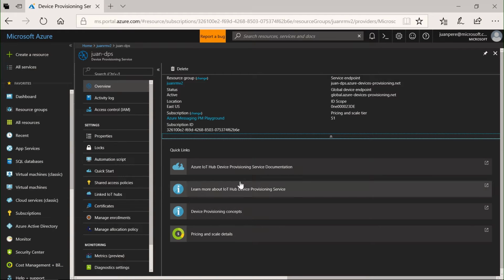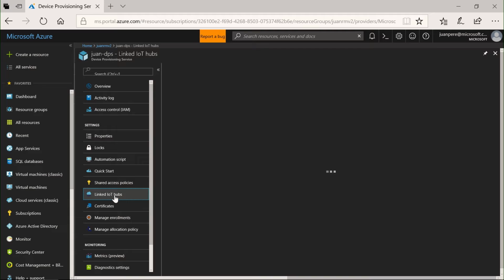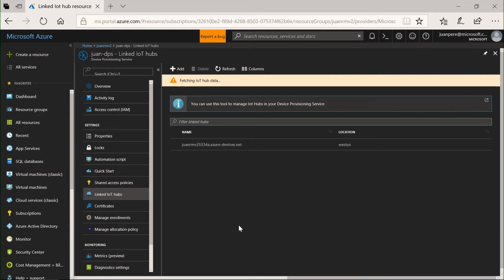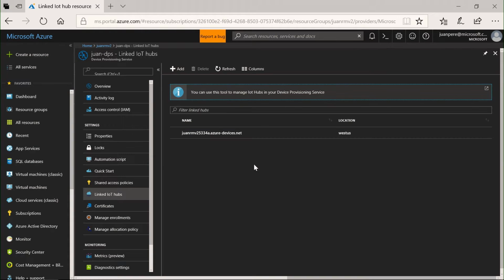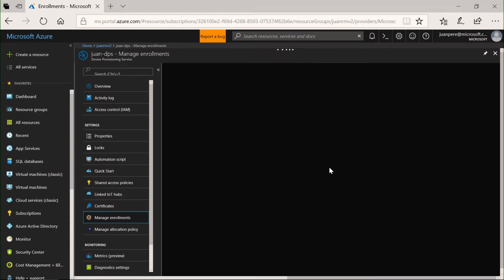In my subscription for my Contoso HVAC infrastructure, I did create an instance of the device provisioning service. There's a couple of things I want to point you to. The first one is the linked IoT hubs. So I can set a collection of IoT hubs I want my devices to be connecting to, and this is where I'm listing these IoT hubs. That also allows me to restrict access to a defined set of these IoT hubs for my devices that will connect. The next thing that I'm going to work on is enrollments.